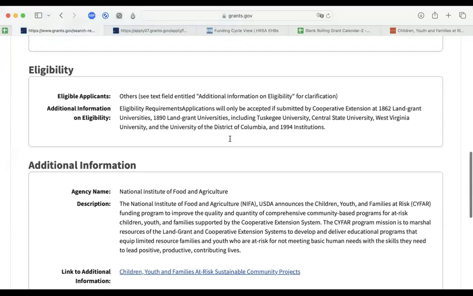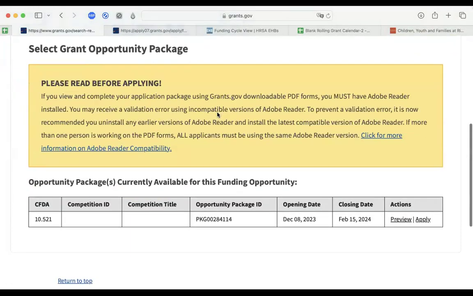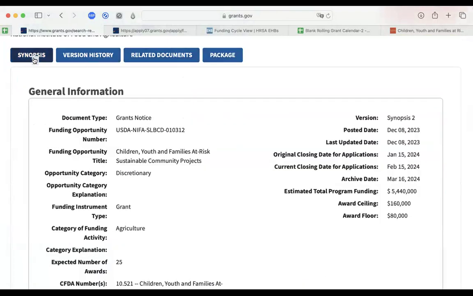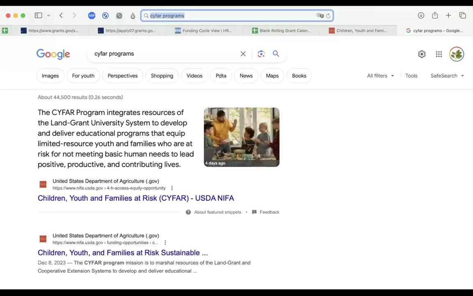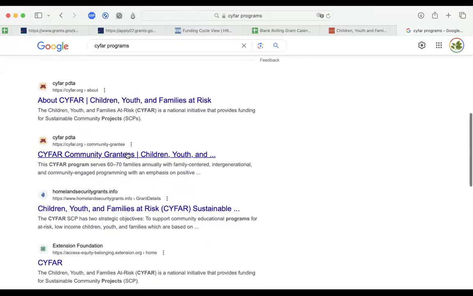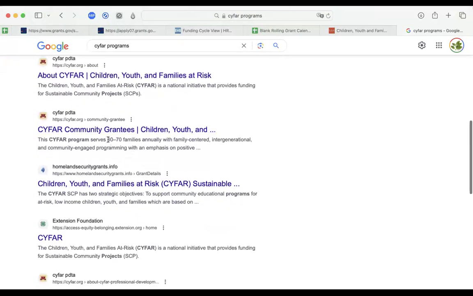What if you went looking for some examples of what's going on? And we'd see, all right, here's the announcement. We could download that with all the forms and such. But I want to know SIFAR programs. Now, because we found that very specific acronym, it's easy now for us to find instances of this. We can find the documentation on the USDA webpage. We can see a list of some program types that have been funded, and even ballpark, okay, 60 to 70 families annually for one program. And that's happening within the budget of $160,000.